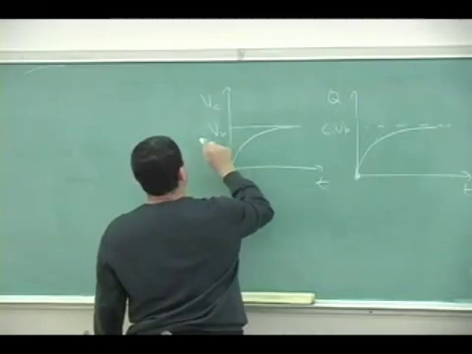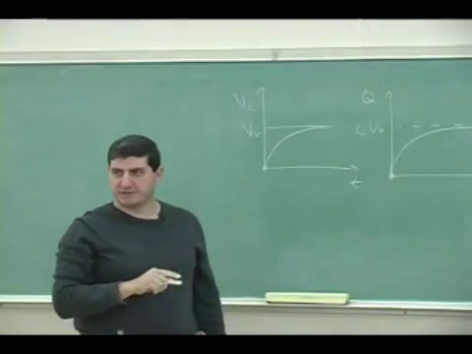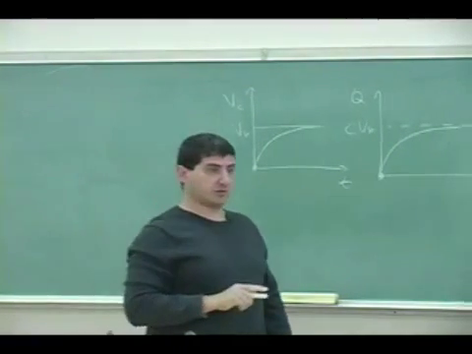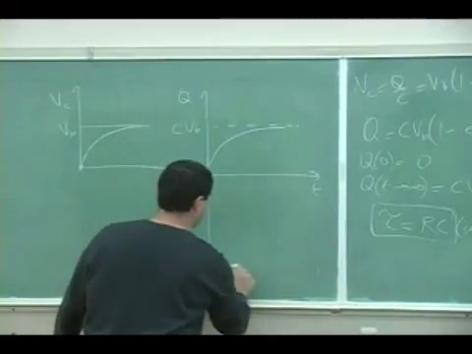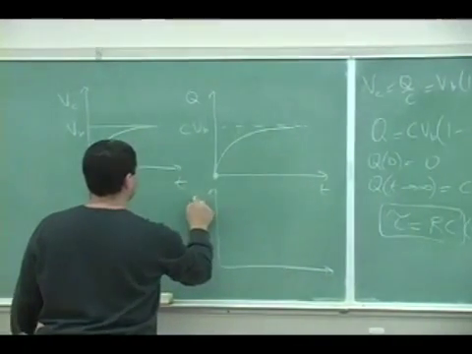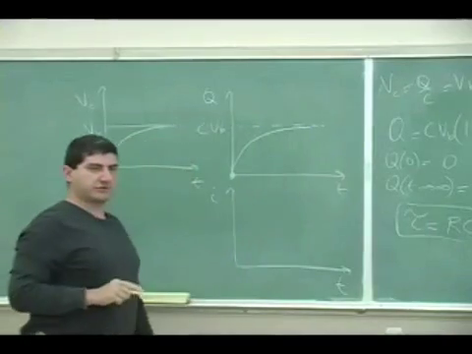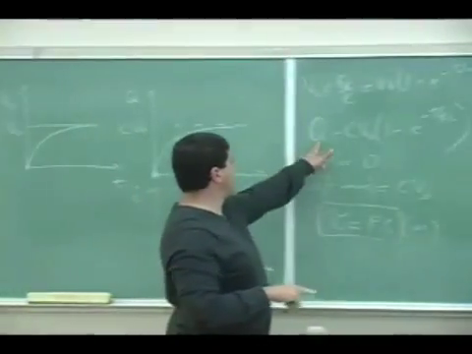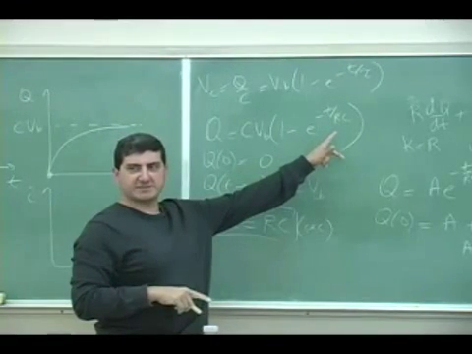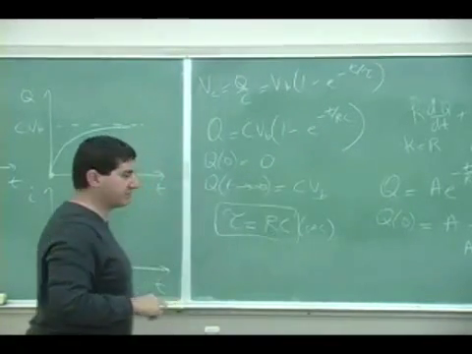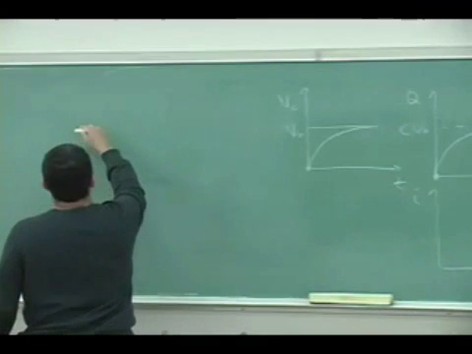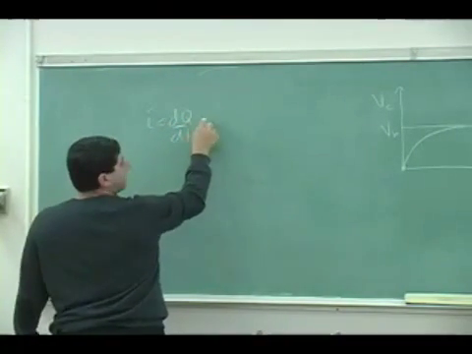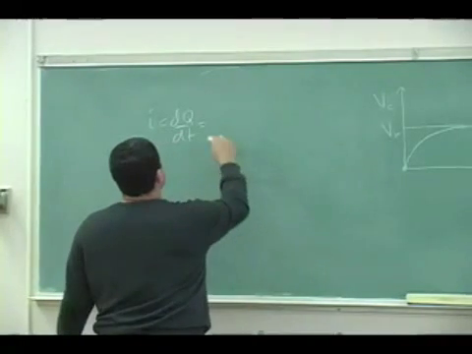And it's going to approach asymptotically the voltage of the battery. Okay, how about the current in the circuit? How should the current appear as a function of time? Well, once you find the charge, you can take the derivative of that. That will tell you how the current varies as a function of time. I equals dQ/dt. So what's going to be the derivative of that?